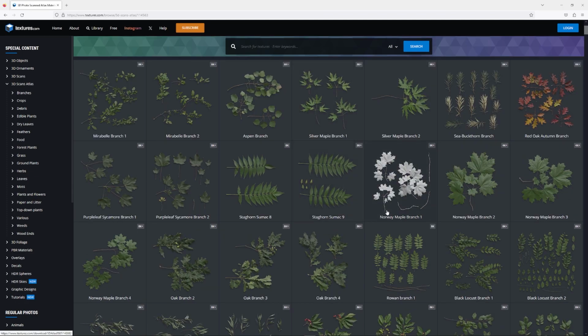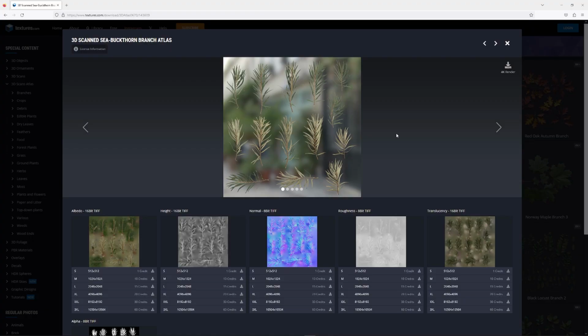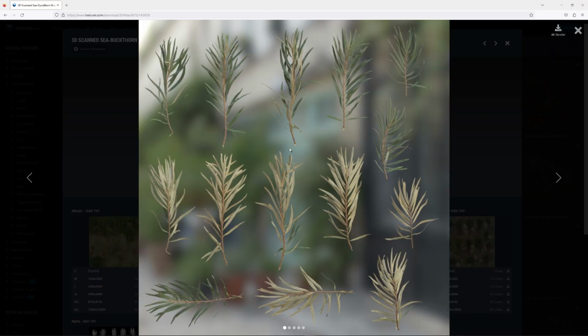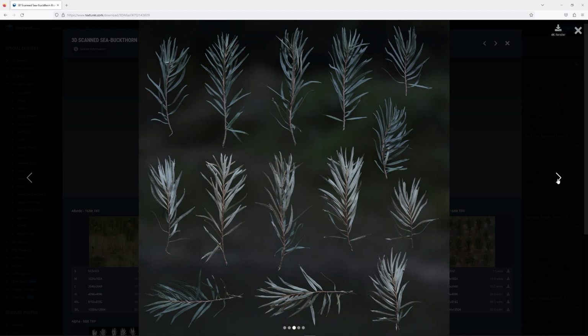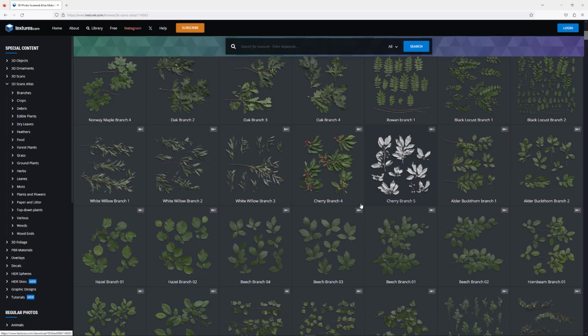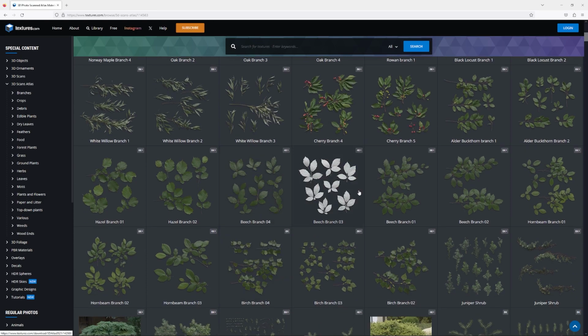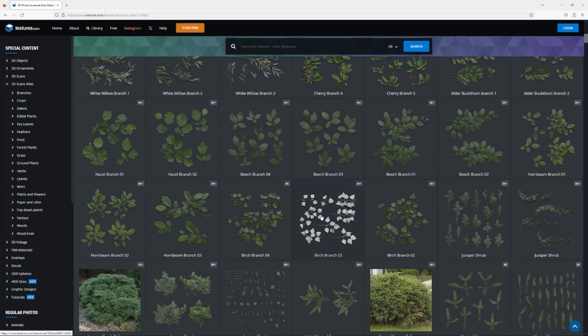And for me, they just look better. Maybe it's the presentation, but I know the quality is also really high. They look super sharp. They are really detailed. The opacity map is spot on, and I'm just a fan of the scanned atlases. Whatever I need for foliage, I try to get from this site, and if they don't have it, I go back to Megascans.